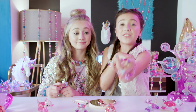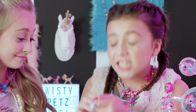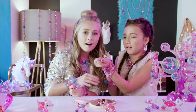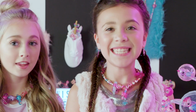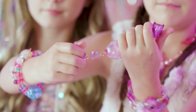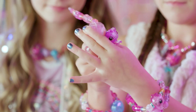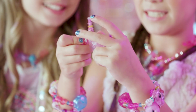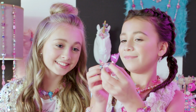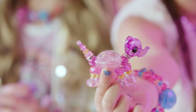This is Stompers. Stompers Elephant Lip Gloss. Stomp, stomp, stomp. Oh my gosh, smell. It smells so good. I love it. It smells like strawberries. Okay, let's turn Stompers back into an elephant. Just take this little clip off the head. Now we're going to put this right here by the middle bead. Twist a little. Now we're going to put that bead right there, twist a little, and perfect. Now he's back to an elephant. Stompers is Stompa cute. Hold your applause, Twisties.